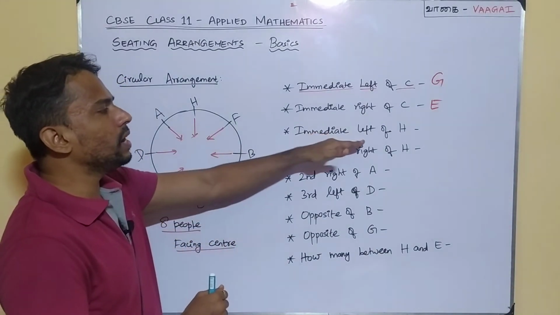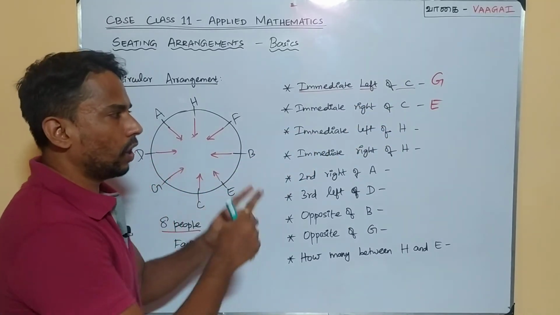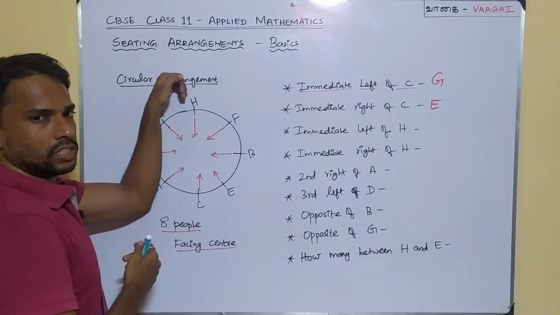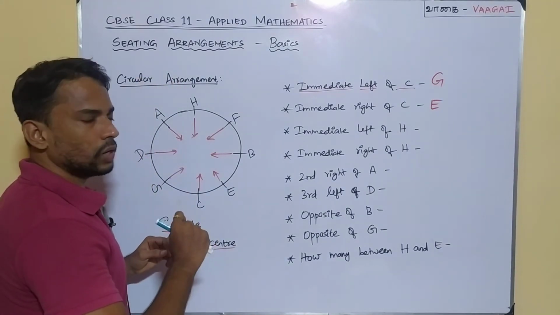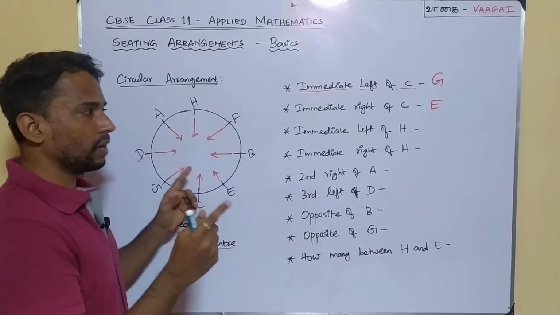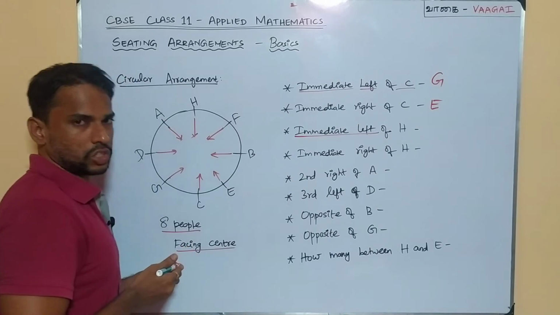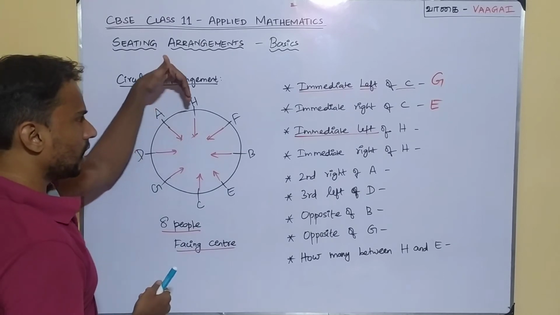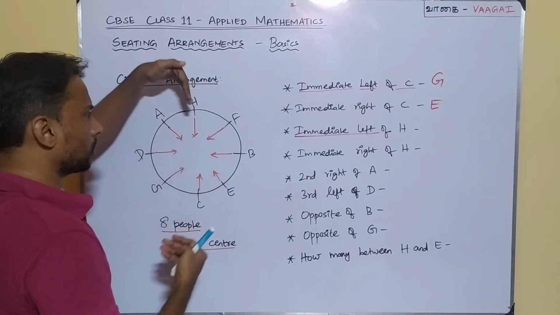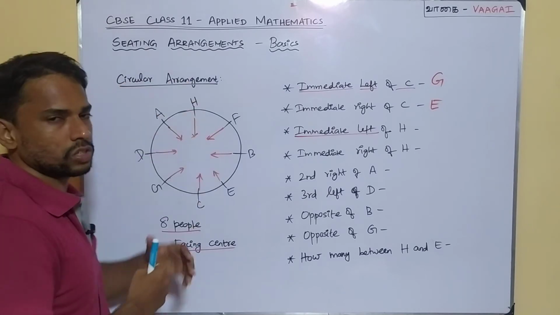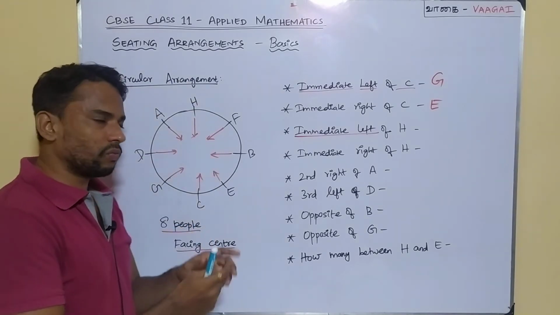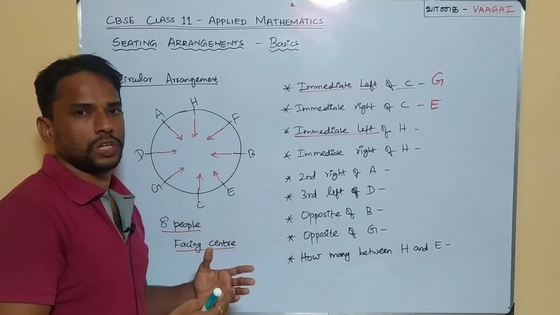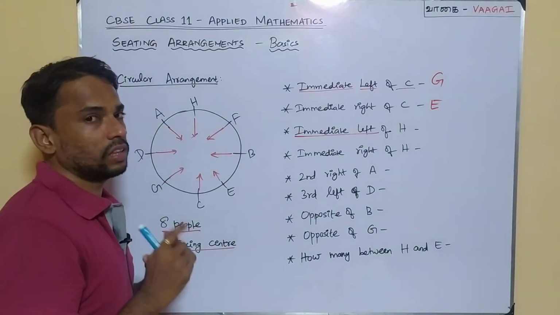Who is seated to the immediate left of H? That is our question. Now to answer that question we have to go to the position of H here. So H is seated here. Be careful with the question: immediate left of H. Just carefully see how H is seated here. From H's perspective, H is facing in this direction. Then logically, from H's perspective, you try to imagine which side will be the left hand side of H and which side will be the right hand side of H. That we have to carefully imagine.